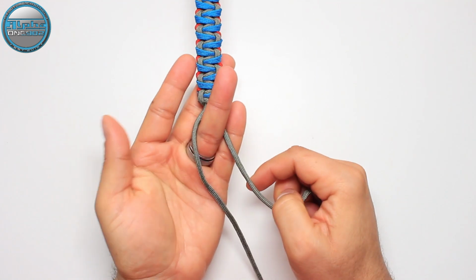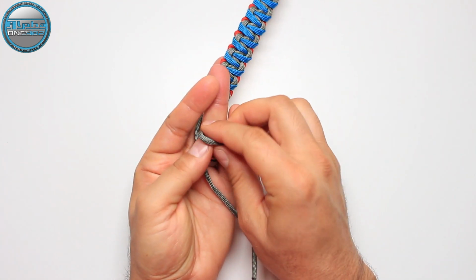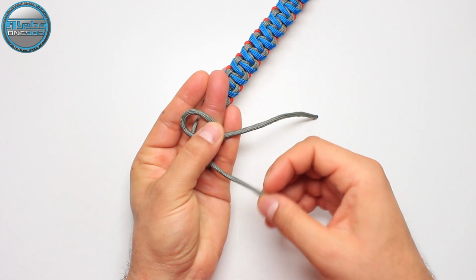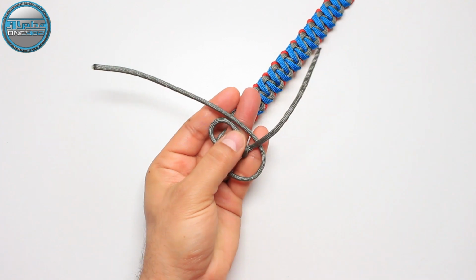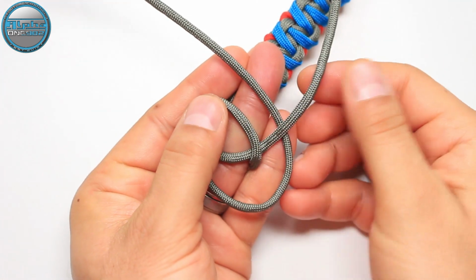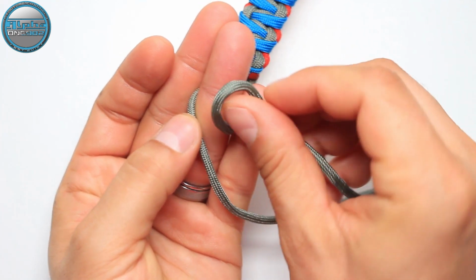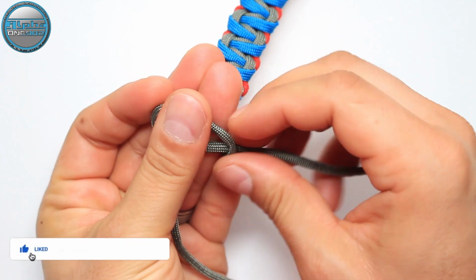So from here take the end of a cord, place it under your finger and then make it around like this, twist it, and with the left strand cord make it under. Let me just zoom a bit. Okay, so here we take the working ends and twist the cord like so.